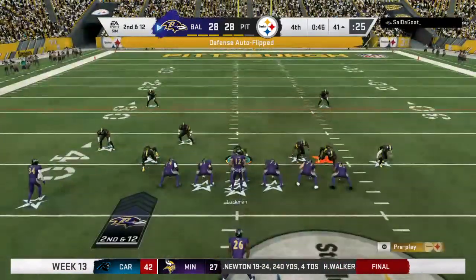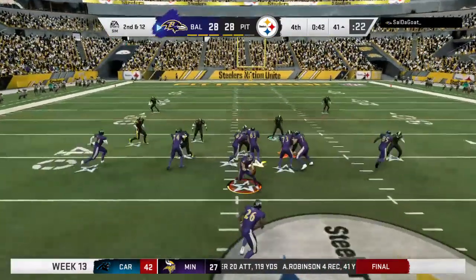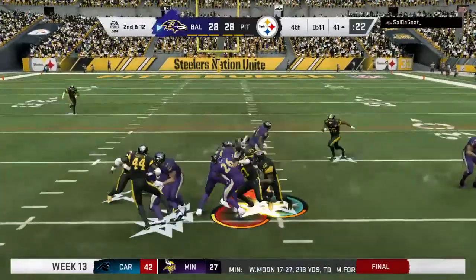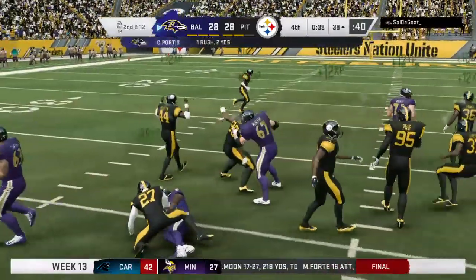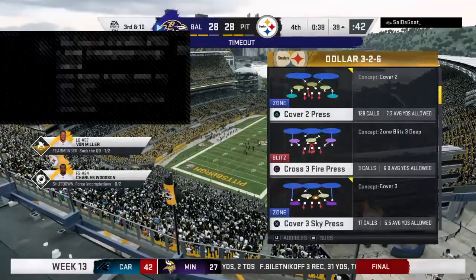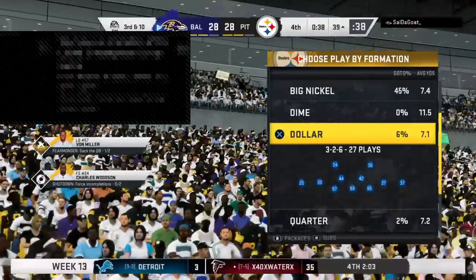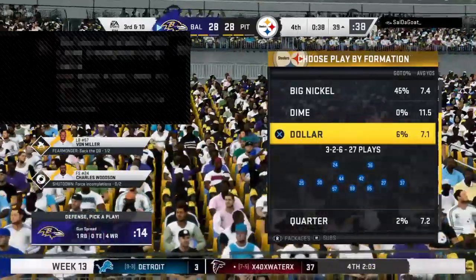Now following the sack, they'll come up here on a 2nd down and 12. Here's Portis. And this winds up a pickup of 2, maybe 2.5 to about the 39. Now the Ravens going to use one of their timeouts as they stop it here with just under 40 seconds to go in the game.